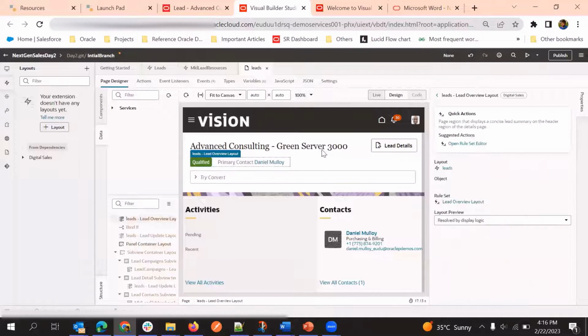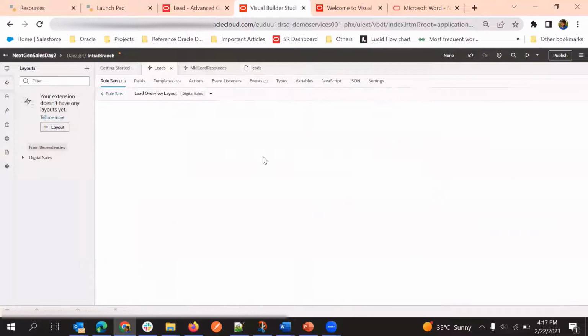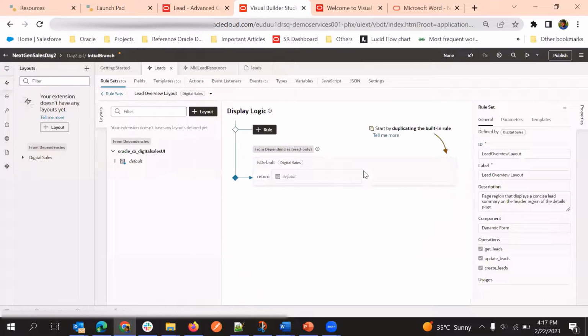We can click on that layout or that particular section, and we can see the layout here. So this is how we can come to the page layout. If we click on this, we will be navigating to this overview page.